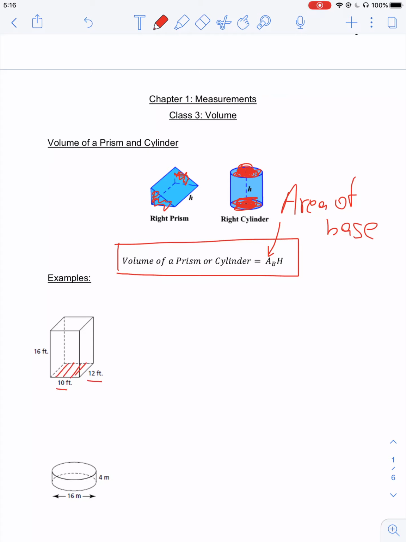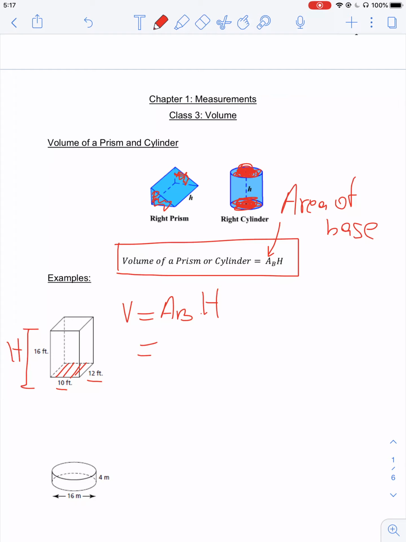So the formula tells me that volume, I'm just going to use V for volume, is AB times H. So this is my height, right? Because the height connects the floor and the ceiling, if you want. I'm going to erase that because my second base is kind of irrelevant. I'm just showing you how to get the height. So this is your height.